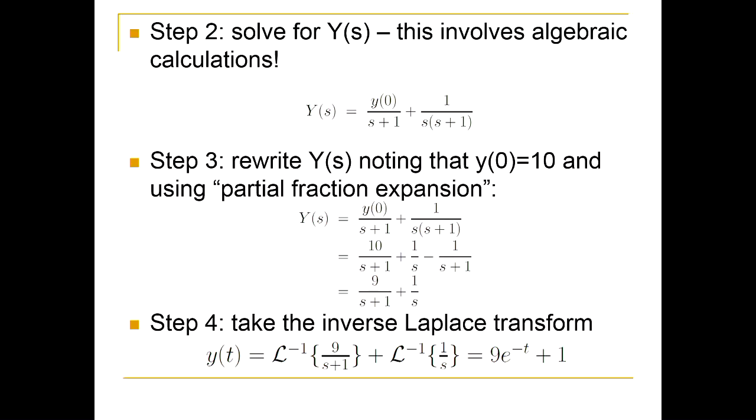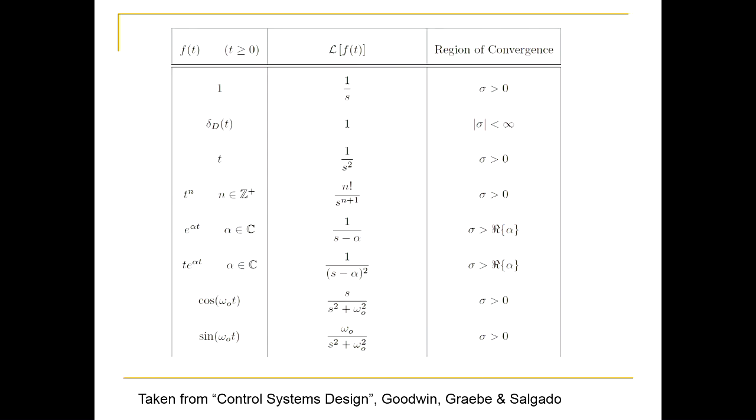That was the question. We were supposed to find y of t. But if you now look back at the Laplace transform tables, the second term, you cannot find in the tables I gave you. If you go back to this table here, you cannot find 1 over s times s plus 1. You can't find it. So what you do then, you need to express that as a sum of two things that you can find in the tables. That's called partial fraction expansion.